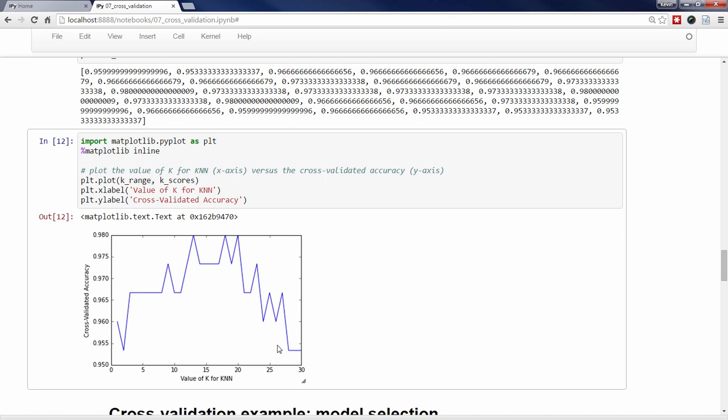When deciding which exact value of k to call the best, it is generally recommended to choose the value which produces the simplest model. In the case of KNN, higher values of k produce lower complexity models, and thus we'll choose k equals 20 as our single best KNN model.